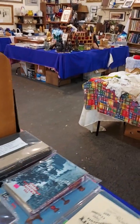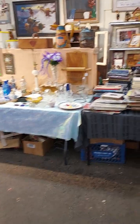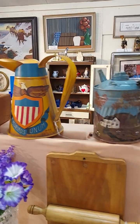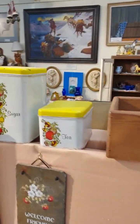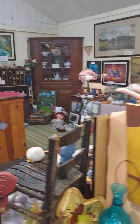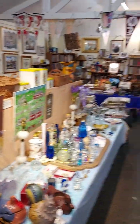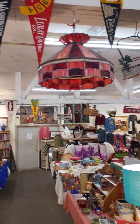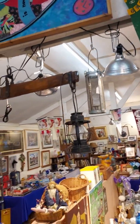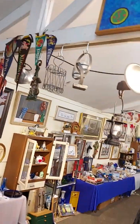So I thought this would give you a better idea of what we have in our shop. I think we're probably the only shop of its kind at a farmer's market, maybe in the country for all I know, because I've been to hundreds of farmers markets and I've never seen anything like this. And the fact that we are constantly changing things to keep it interesting for people is another event, because most places put things out and they're out to stay. And we even have things from the rafters.